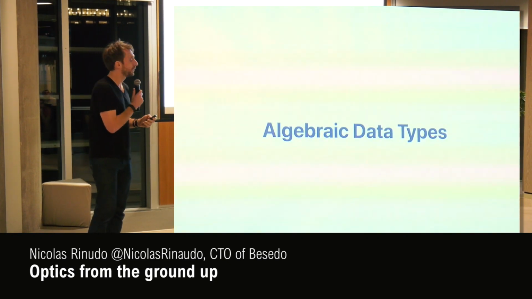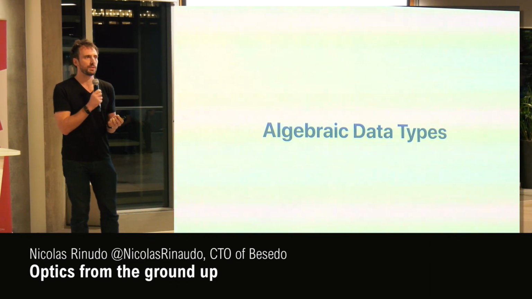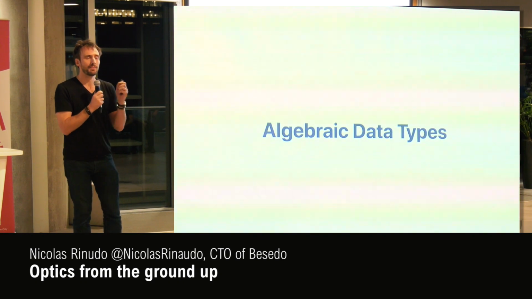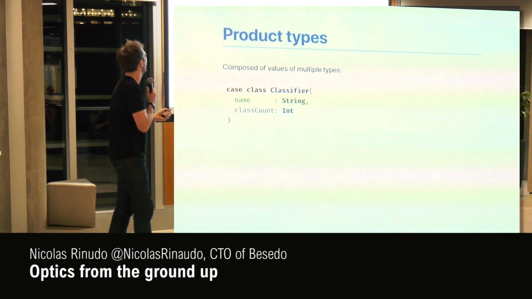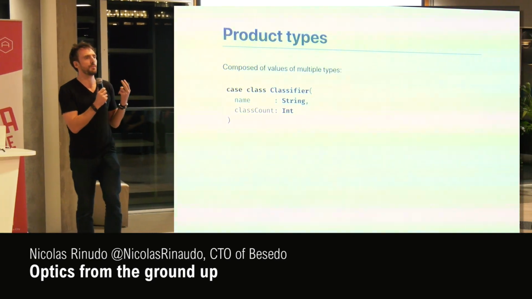Right, okay, so first, algebraic data types. Is anybody not familiar with the concept? Apparently nobody isn't familiar. I'm going to guess that's a lie. So let's explain them nevertheless. What's an algebraic data type? So algebraic data types have 2 main categories.